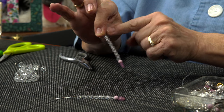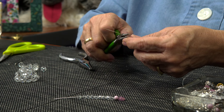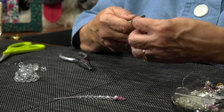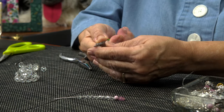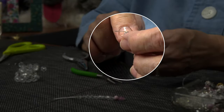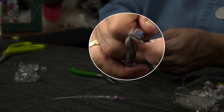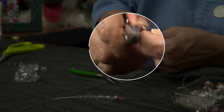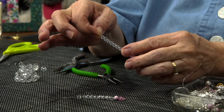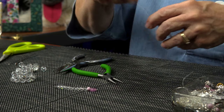I want to curl a little using my curling pliers here. I'm just going to set this in here and make a circle. I want a place for these guys to hang. And then I've got 2 circles there in the wire, and I'm going to cut off the excess. So that's what I have so far. Little slipper, little bead, 9 crystals, and I put a circular edge to it. Do it the same on the other side.